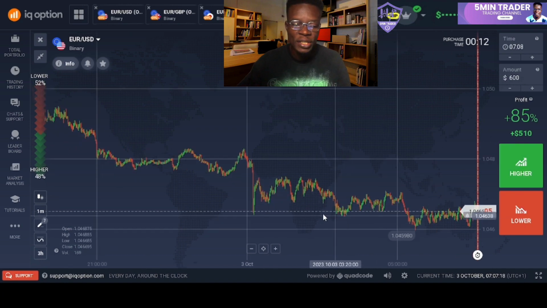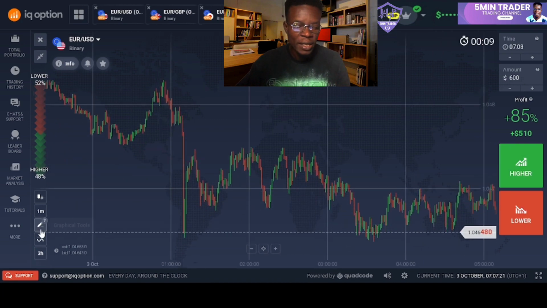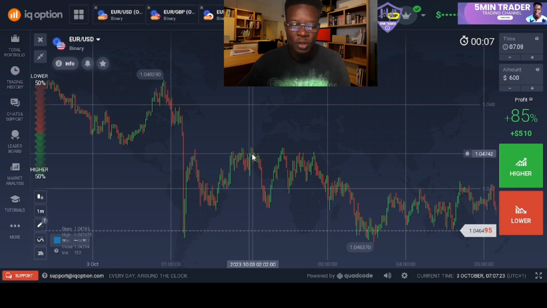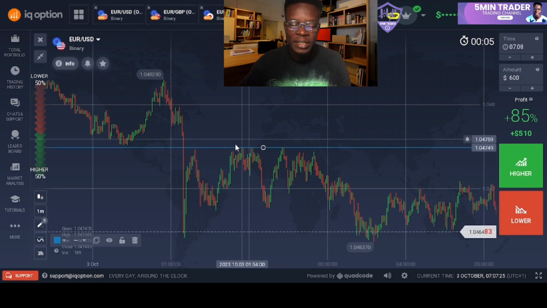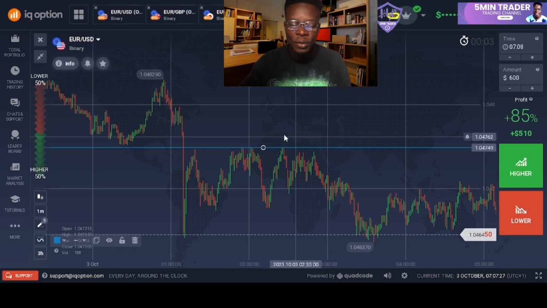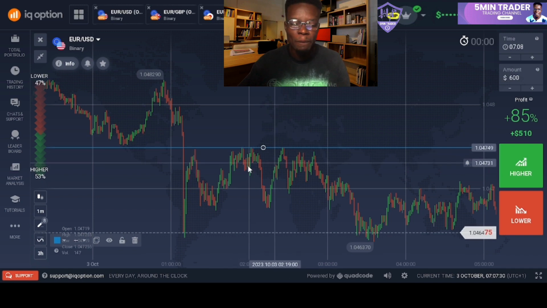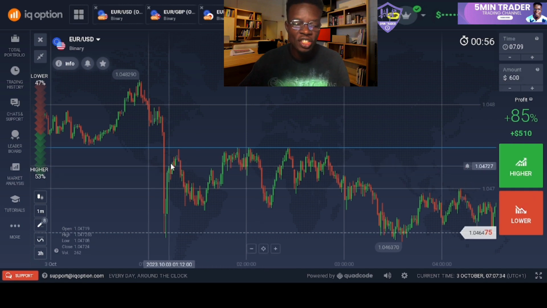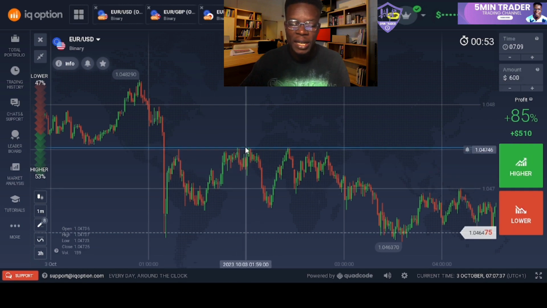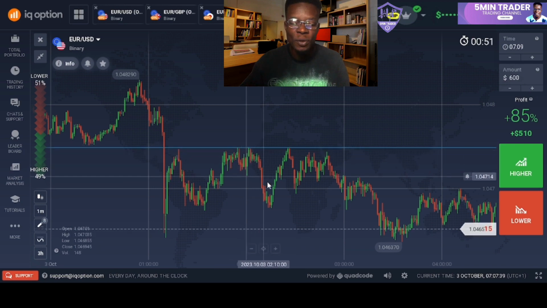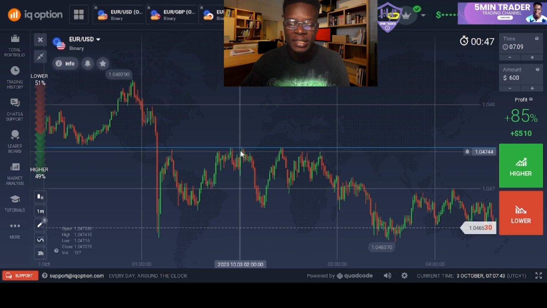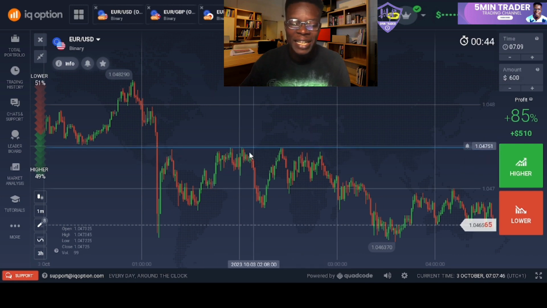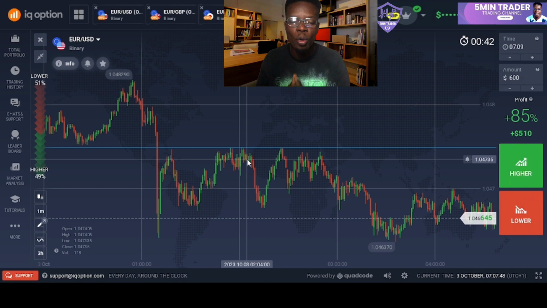Now, an example of a resistance level is over here. So I'm going to draw a horizontal line and I'm going to put it here. So you can see that these areas are resistance areas. These are the areas where the sellers became more powerful, because you see each time the price hits this level, the sellers will come in and then it falls down in their favor. It happened over here, the same thing happened, and you can see that the resistance levels are the areas where the sellers are more likely to push the price in their favor.